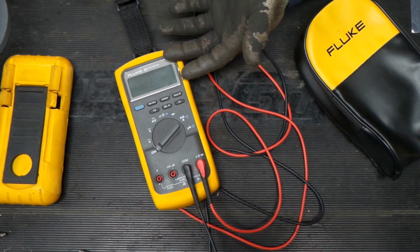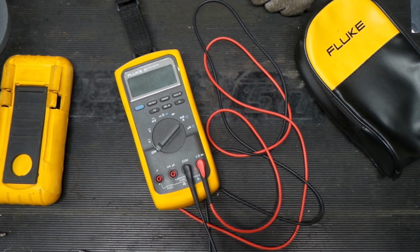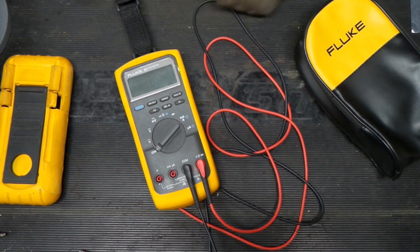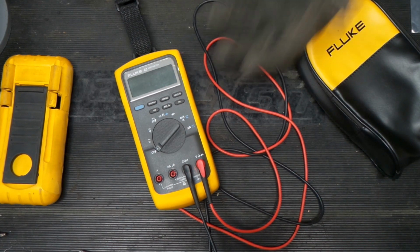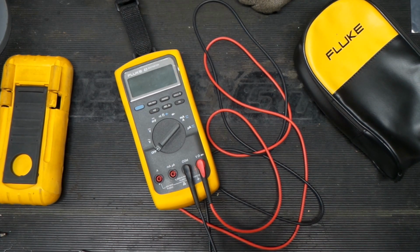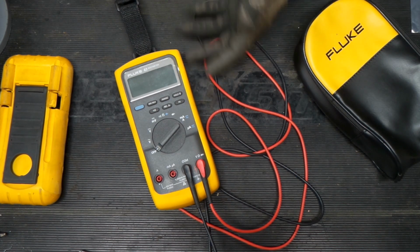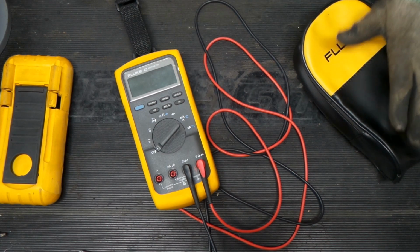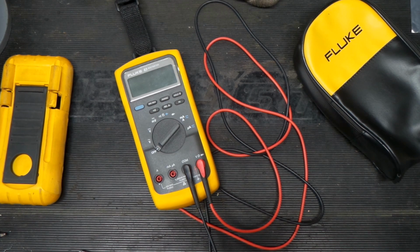It's one of those things when you don't have it, you don't realize how much you use it. And that's, hey, this is a great outcome for this meter. Didn't spend a ton of money on it. It was actually just a set of batteries. We got really lucky there to get it working. And we could have rocked with it the way it was, but I figured why not? Let's go the extra mile, get some good leads for it, get a nice case to help protect it now that we've got it fixed up.